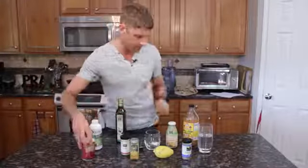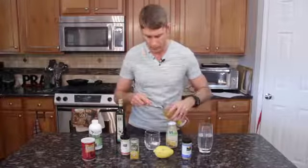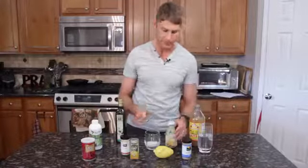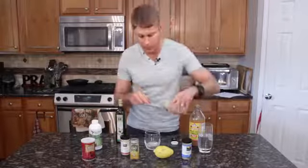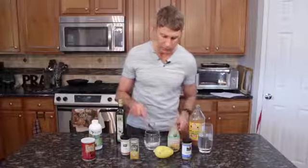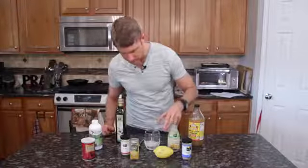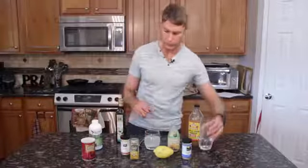Got our baking soda. We take our apple cider vinegar. We're gonna take a spoonful of apple cider vinegar. It's gonna fizz a little bit. You could do fresh squeezed lemon. For today's purposes, we're gonna use a little bit of lemon juice and put a teaspoon of that in there. So it's fizzing around real good. We're gonna go ahead, put some water in there. Make it about a 4-ounce drink or so.